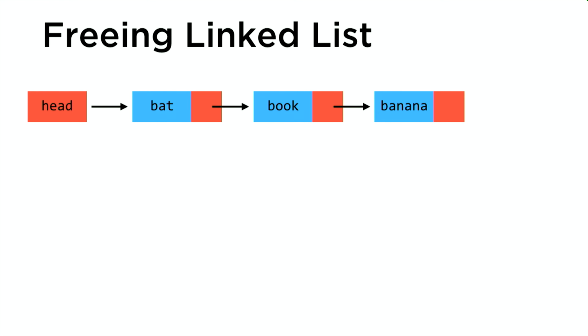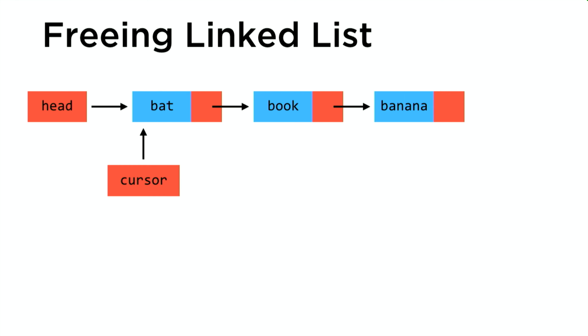Here again is a linked list where we have a variable called head, which is going to be a pointer to the first element in the linked list. In this case, a node that has the word bat in it, which has a next pointer that points to book, which has a next pointer that points to banana in this case. And let's imagine how we might free up these nodes that we've allocated using malloc. You might imagine again that we could have a variable called cursor, which is set equal to this node here. It's a pointer to this node bat.